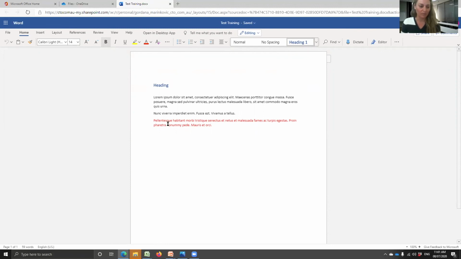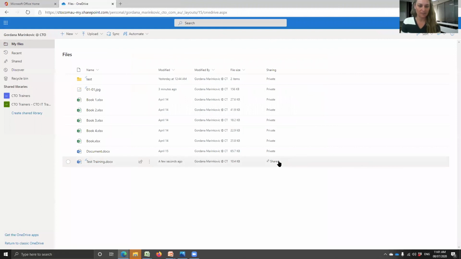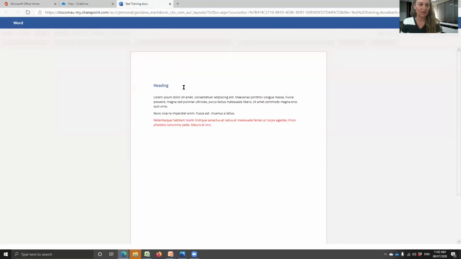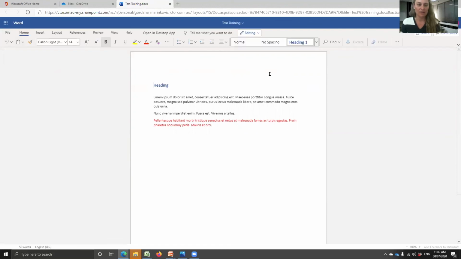It's available on all devices. The sharing with other users will allow you to reduce your emails and attachments. The quota will also be reduced in your emails, and the co-authoring. So many people can actually sign in at the same time and make changes. And that will also notify you who signed in up the top here. And you'll actually see in real time changes made in the actual document.